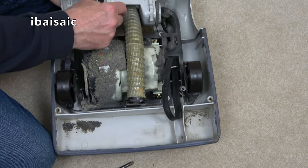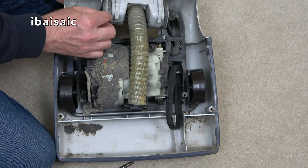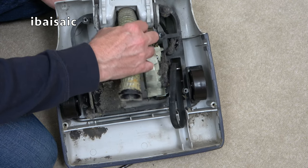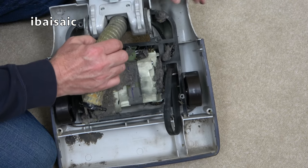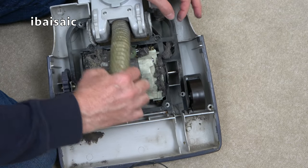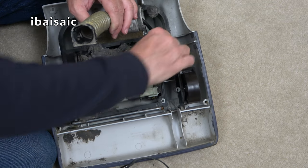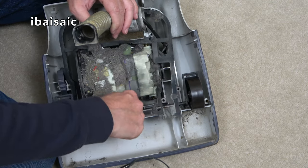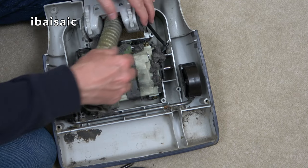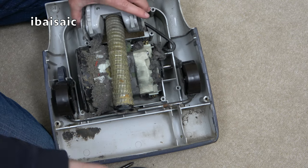These are pretty worn, these little felt rings, which again, I've got a spare set of, which will improve matters. Quite easy to get into these. Can slip the belt off now. We've got a seal. That can slip off. Pull this bit up. Take that bit out.